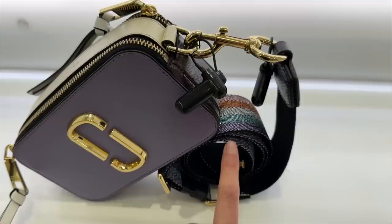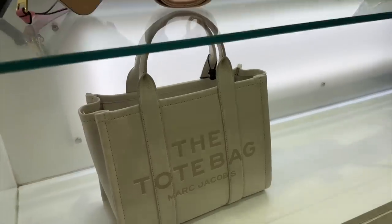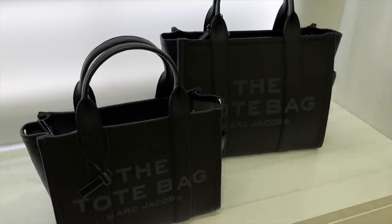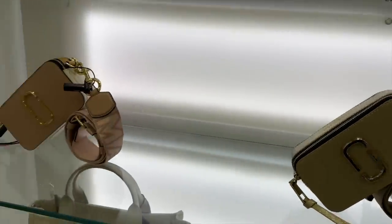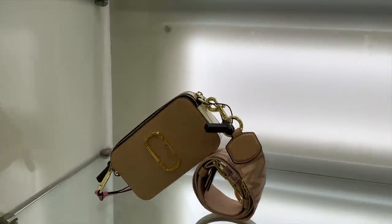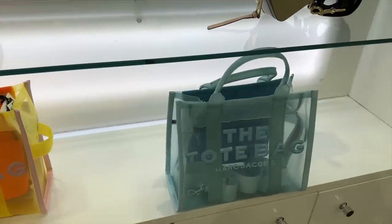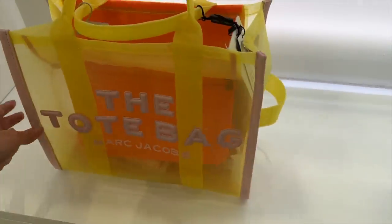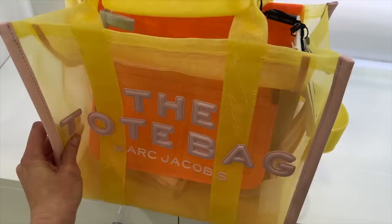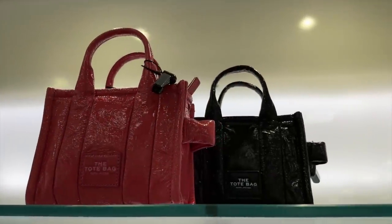I love the strap — how fun is that? I like this one in white, which is coming up as cream on camera but it is white. We've got the black here and these camera bags with what I think is the logo on the front. I like this pink and gold — not picking up on camera very well. And we have a black on black with Marc Jacobs on the top. They've got the organza ones back in: the blue one and the pink and yellow — honestly perfect for summer holidays. I'd really like the black one, shame they haven't got one here. And they have the patent micros.